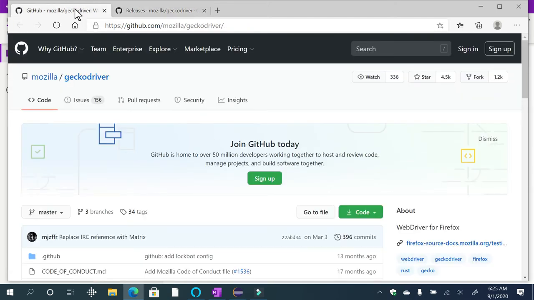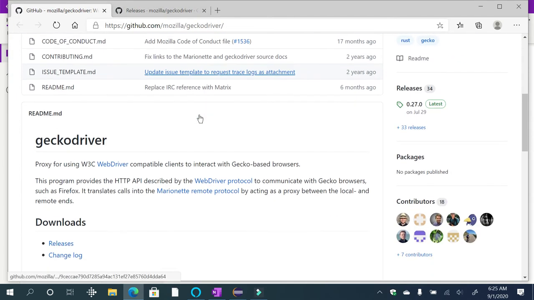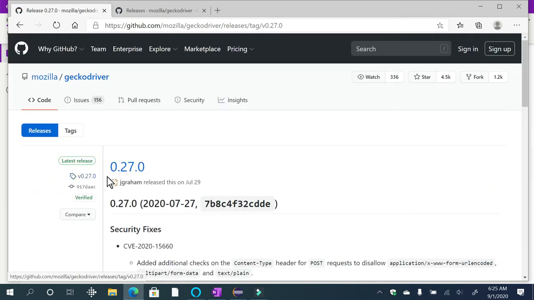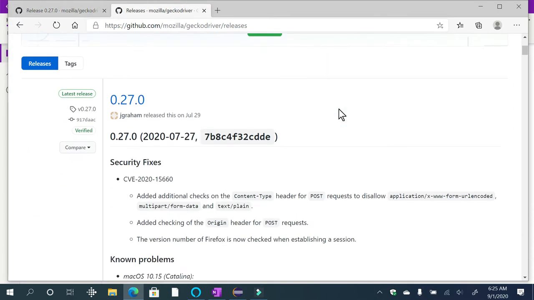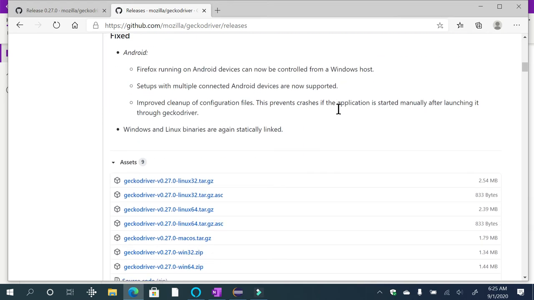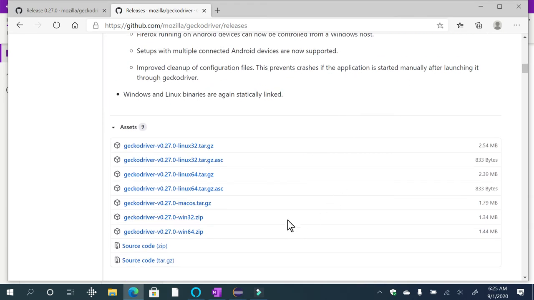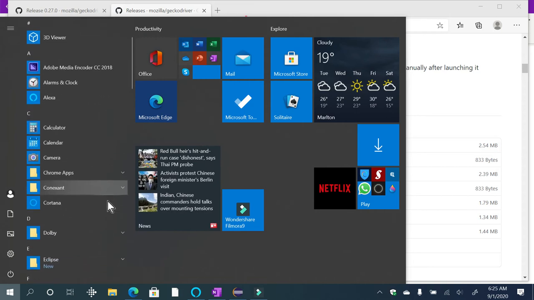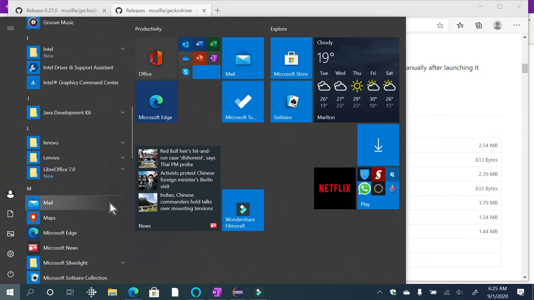These both are the same. Even if you go over here and see the releases, both are similar. Now download your Gecko driver. As we are on a Windows 64-bit machine, go over here, see your computer, and see my PC.